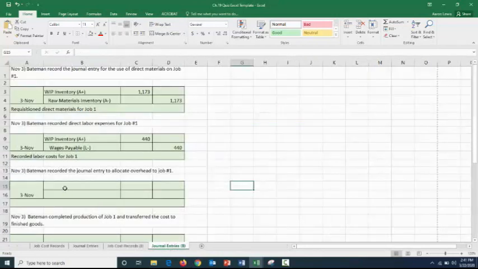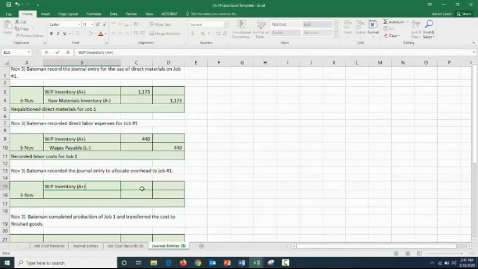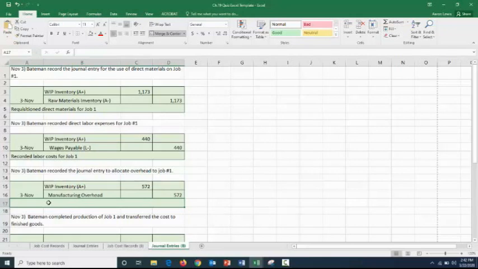Well, when we put that in, we're going to also put that into WIP inventory. So those are the 3 cost categories which are inventoriable, as they say. The costs that instead of writing them off as an expense, you put right into the cost of the inventory that you are producing. They are your materials, your labor, and your overhead. What we're going to do here is take it out of manufacturing overhead. And manufacturing overhead is a transitional account, so it doesn't actually have an account type. It's only there for pooling up all of these costs we can't directly trace to a job before we spread out those costs amongst our jobs. So we allocated overhead to job 1.